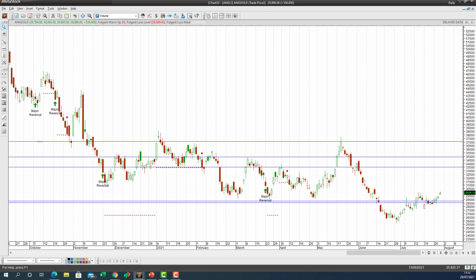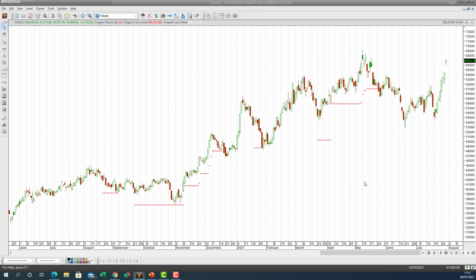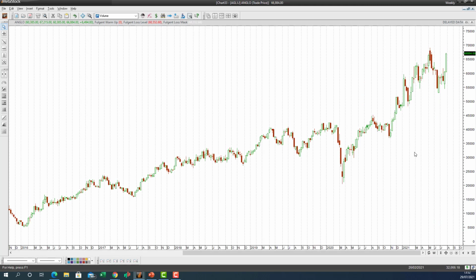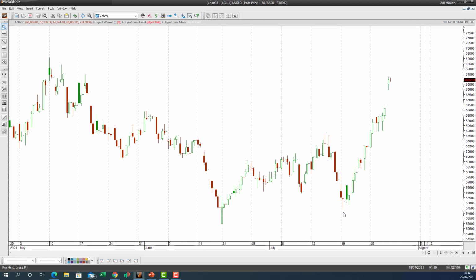Okay. Anglos, it's another one, a well-known company. Major market reversal there, worked out well. That eventually got stopped out. Did not hit a second one, but let's go and see what the weekly says. There's no fresh signal coming through yet. Let's go look at the daily. Sometimes the data takes a while to get through. It's interesting that it did not fire a major market reversal on Anglos. That's interesting.